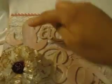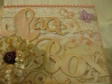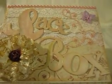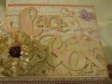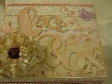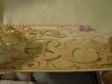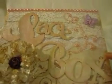And then I have these chipboard letters that I'd gotten from Joann's. It's the pack of all the letters, and each piece of chipboard has however many letters are in the alphabet, 30, oh my god, I want to say 36. Shoot. I should know this. Anyway, each sheet has several different types of letters, different fonts and sizes, so I just kind of mixed and matched. I painted them white, then I went over with pink, and then I went over it with the white metallic pearl, and you can't really see the shimmer, but it has a really pretty shimmer to it that matches the background paper.